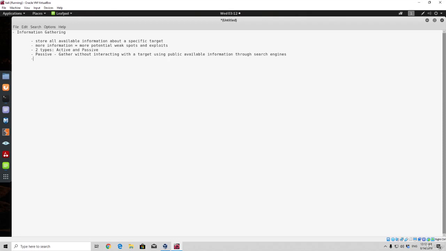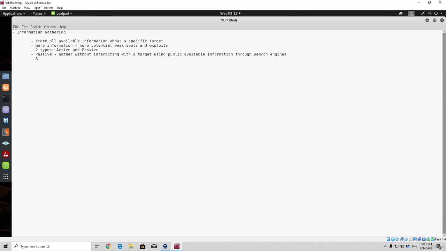Now, the most common tools for information gathering are Whois, Recon-ng, theHarvester, Discover, OSINT Framework, DNSdumpster, but mainly for active information gathering, the most important tool, as I said before, which we're going to cover, is Nmap, but there are also the Ping tool, Metasploit, Maltego, Netcat, and so on.